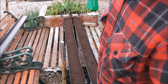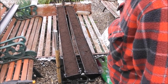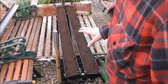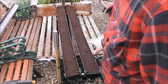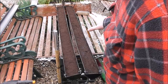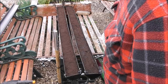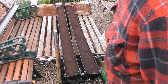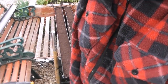I thought I didn't have the camera turned on then, that would have been good. But as you see, they've all been filled up now. I'm not going to water them again, because that is absolutely sodden. The seeds, I can tell you now guys, are completely saturated, so you don't need to do any more watering. These are going to go into the greenhouse now, and they're just going to get left until they're ready to go out. But let's just get the camera on again and quickly show you.